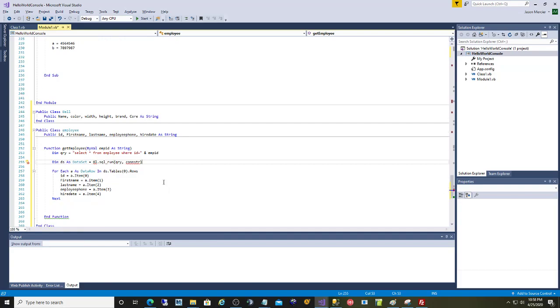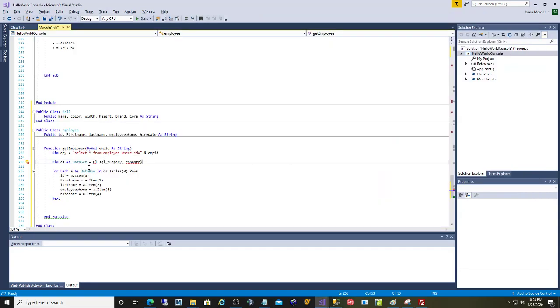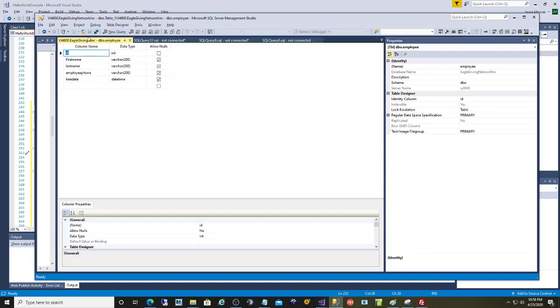So with the result set that's returned back, when I say select star right here from employee where ID equals whatever, I'm going to get back ID, 1, employee, Jason, last name, whatever, employee phone, 1, 2, 3, 4, 5, and hire date today. So I'm going to get all that back in this specific order because I use star. Otherwise, if you have any questions about SQL database and how database transactions work, you can go to Microsoft or Google database, SQL database queries, and they'll tell you that you can actually rearrange the columns that come back, but using star just sends back the default order.